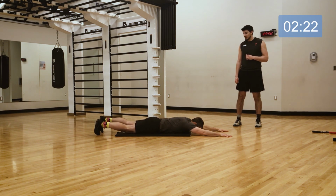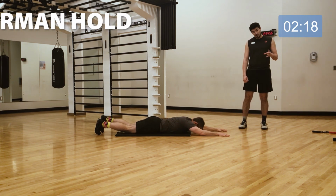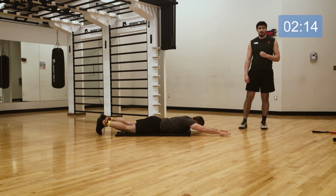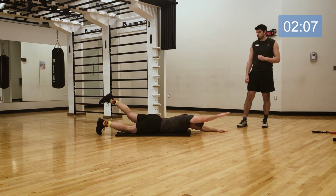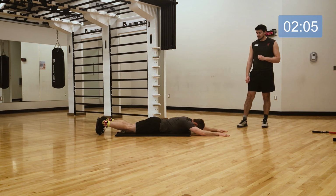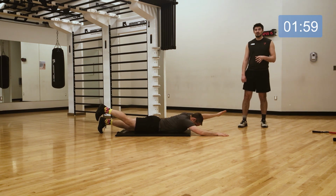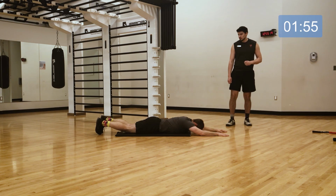We're going into our Superman hold. Very nice. Thinking about those glute muscles again, right? There's kind of a lot of glutes happening in this workout, right? Really important that we get those muscles strong. Very nice. Good. Again, go as high as you feel comfortable, right? If you are feeling it in the back, modify that. Good job, Scott.